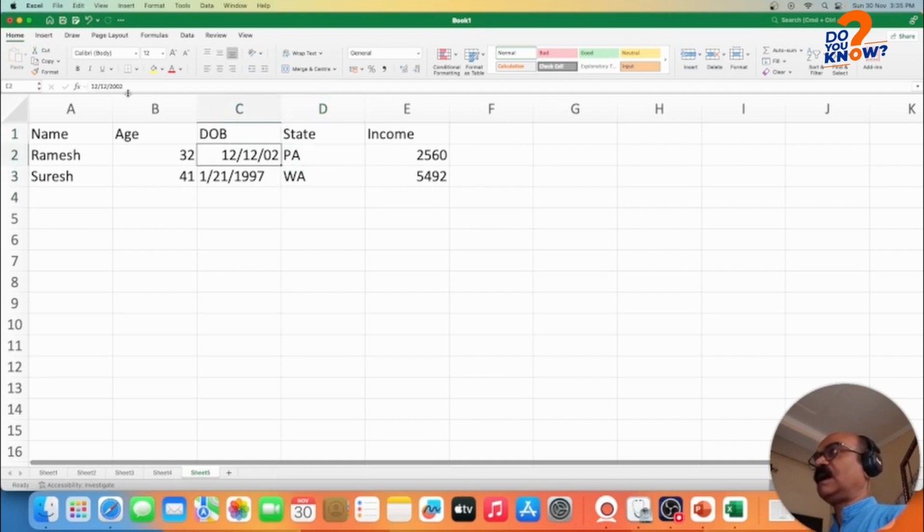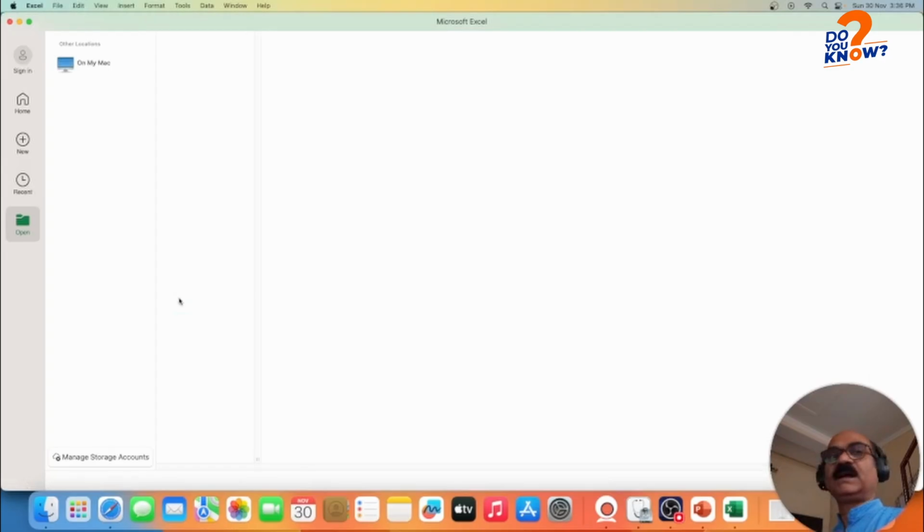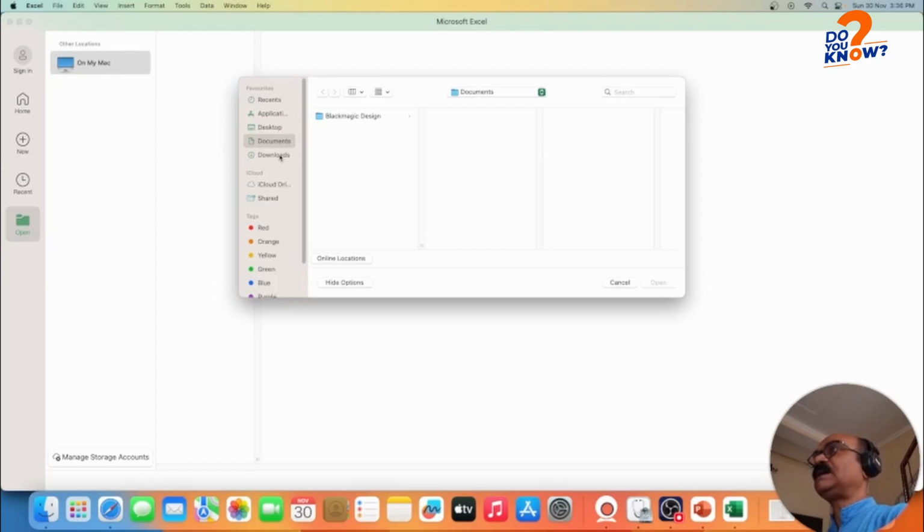Now I'm going to copy some of the records here. The data I have is in another sheet, so just press Ctrl O to open the data. Locate where your data is, now we have the download folder.